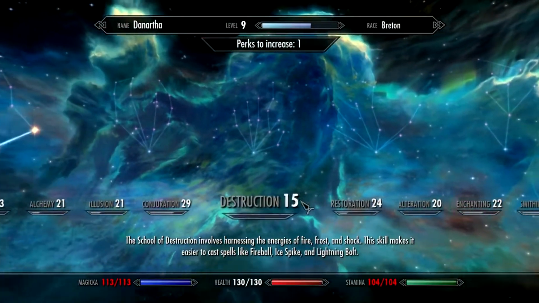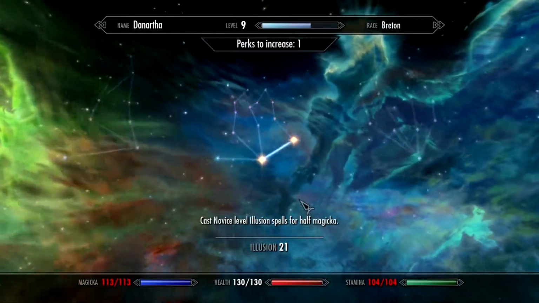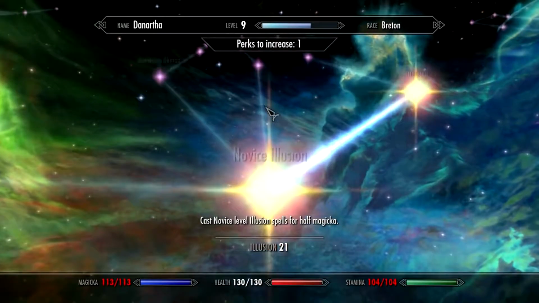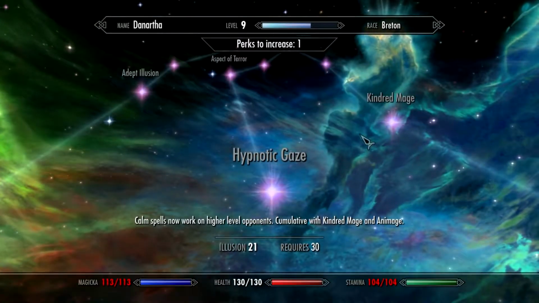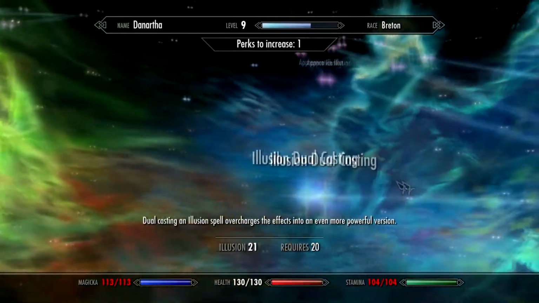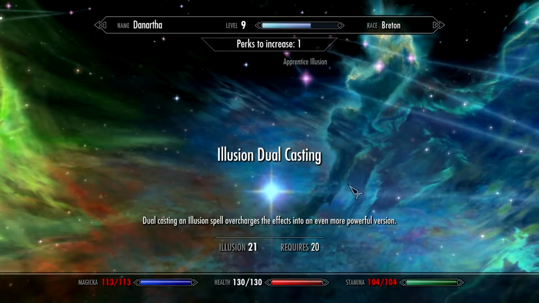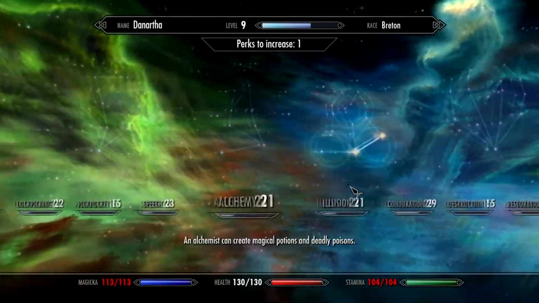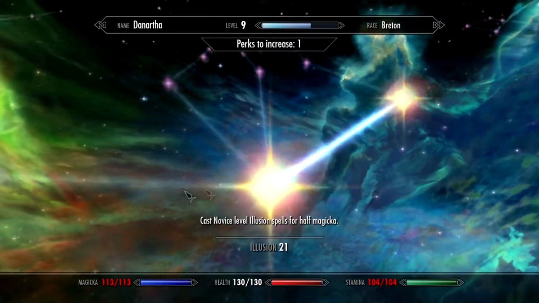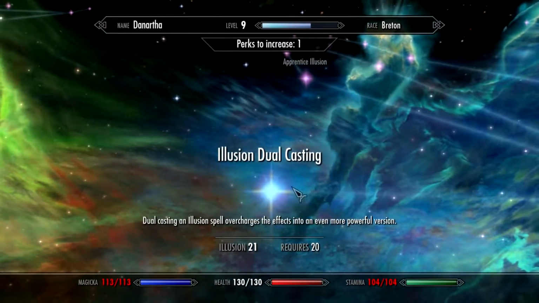Anything I can take on illusion yet? No, I need to do, okay, so wait. I need to see how much some of the stuff is. That requires 30. That's 40. That's not what I want to be. That'd be useful, but that would take up way too much of my magic. Yeah, you know what, though? It's going to be a while before I find any spells, I think. So, dual casting it is.